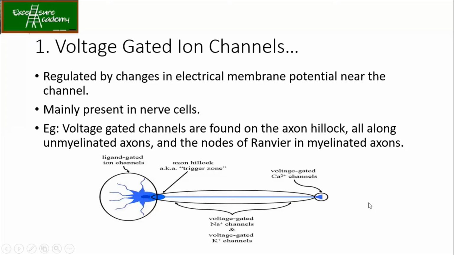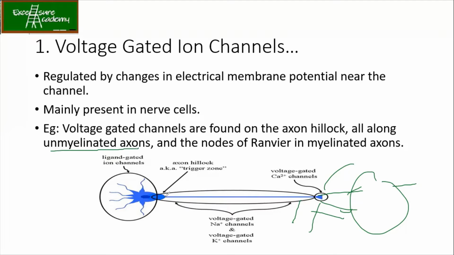तो ये आपका nerve cell हो गया है, neuron हो गया है, okay? Then you have got the axon hillock जहाँ पे ये आपका bind करता है the starting point. Okay, then here we have got the dendrites also. अगर आपने figure देखा है nerve cell का, so we have ऐसे dendrites which makes connection with the another one, right? Okay. So we find all these voltage gated channels in the unmyelinated axons. Now why in the unmyelinated axons? Unmyelinated क्या होता है? एक होता है जहाँ पे आपके माइलिन शीट्स प्रेजेंट होते हैं, करेक्ट? इफ यू रिमेम्बर ऐसे है ना. Now this particular example says about the unmyelinated axons and the nodes of Ranvier in the myelinated axons.